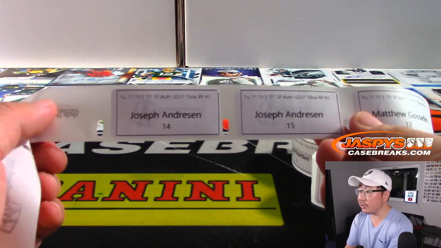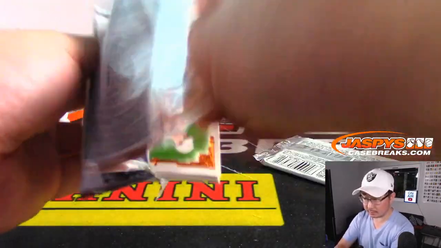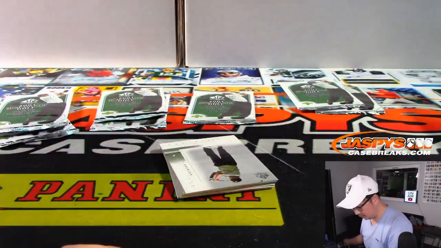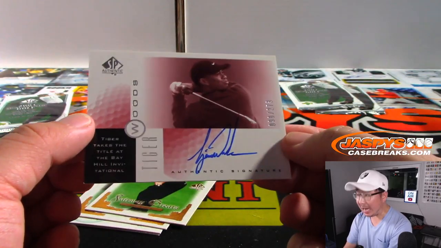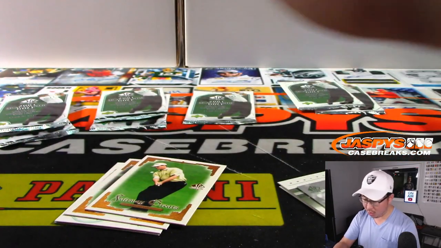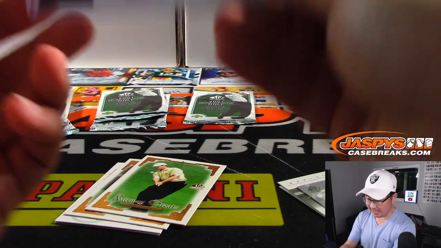All right, Joseph Andreessen, 14 and 15, which I think should both be right here. 14 and 15, good luck. Whoa! Tiger Woods autograph. 98 out of 273. Woo! Wow. Nice. Joseph Andreessen.